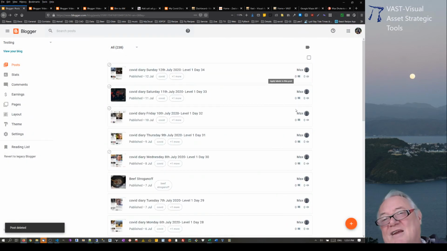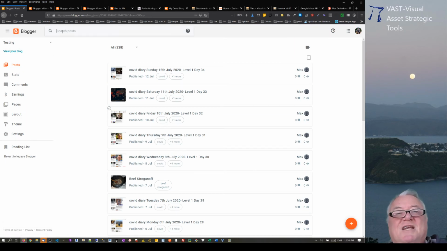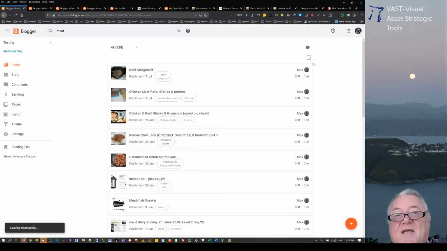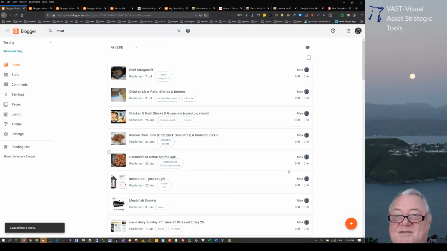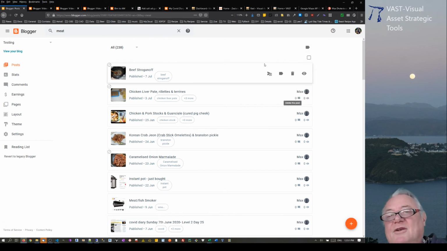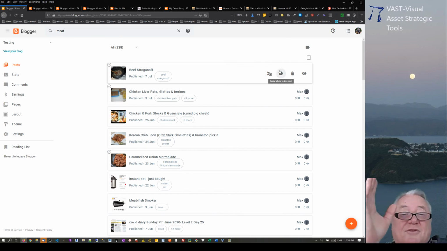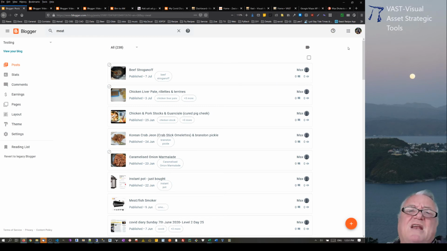And it's easier if you've got a big list down here. So as I said, for the recipe one, just putting something like meat or something general, you get a whole lot of things that you can then just come through and delete straight away. So you don't have to keep coming in and doing another part of the repetitive task. I just want to highlight that, because it's not something you do that frequently, but you want to do it reasonably efficiently as well.